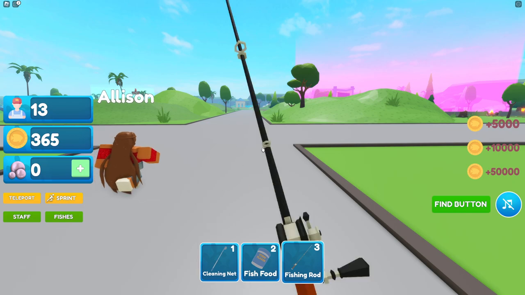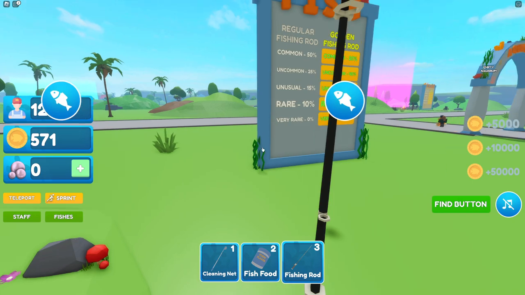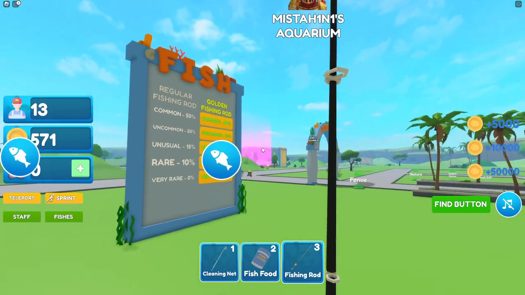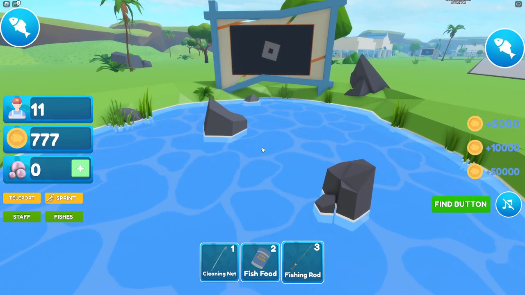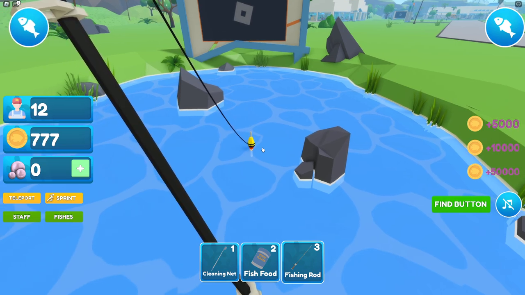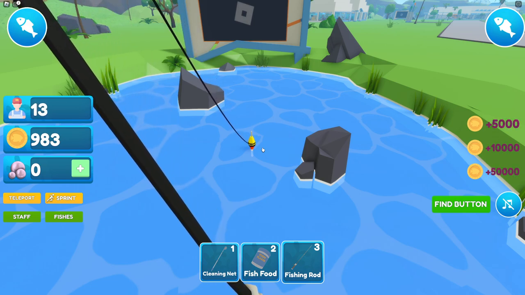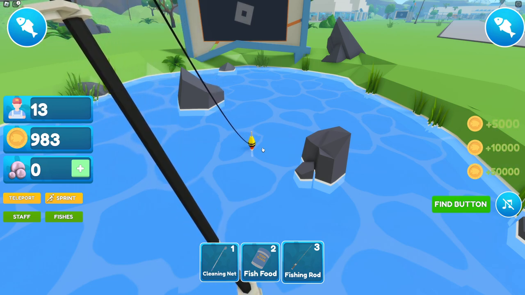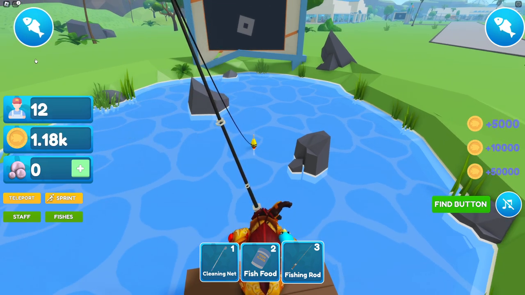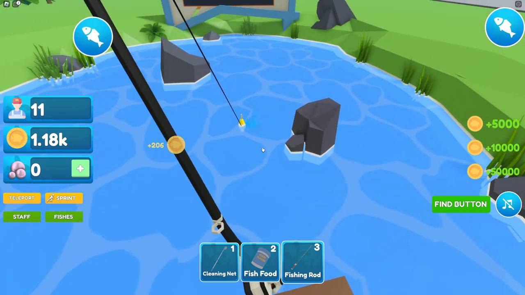Okay. Fishing rod. Do you want to get teleported? Yes. Oh, this is right by our aquarium. Cool. All right, how do you fish here? Fishy, fishy, fishy. What is this? What am I doing here? What are these icons there?